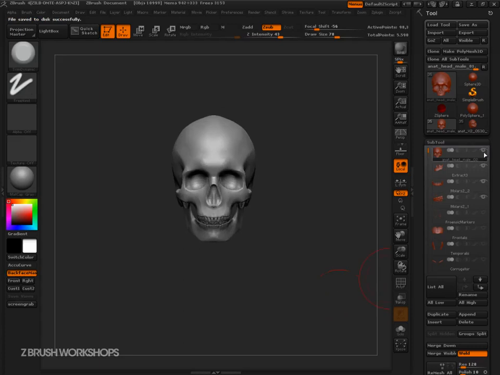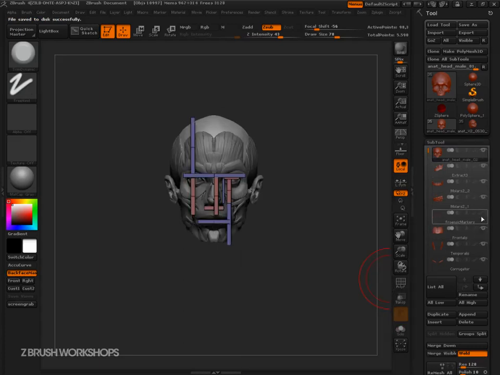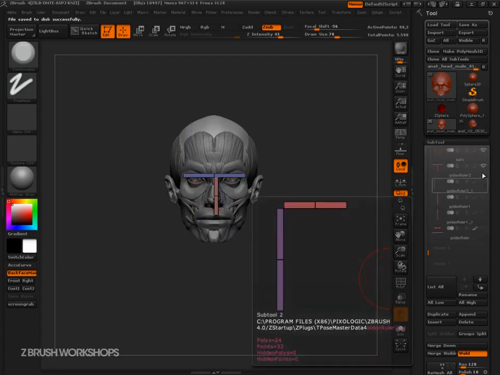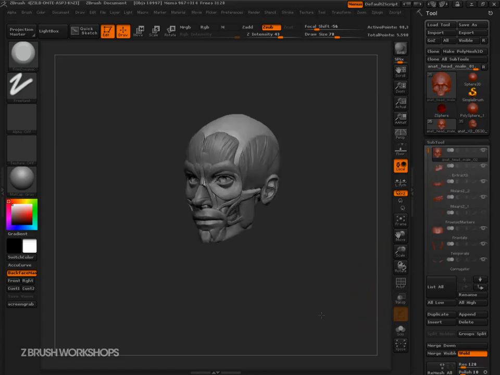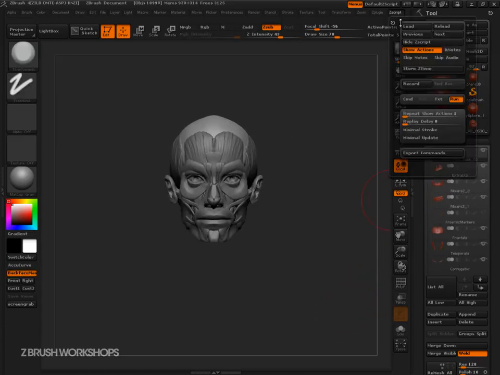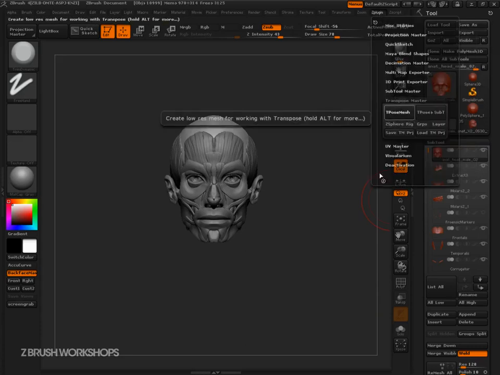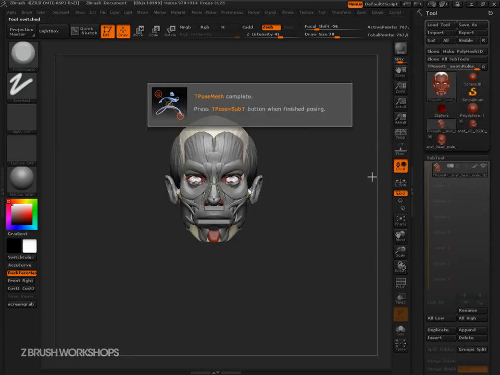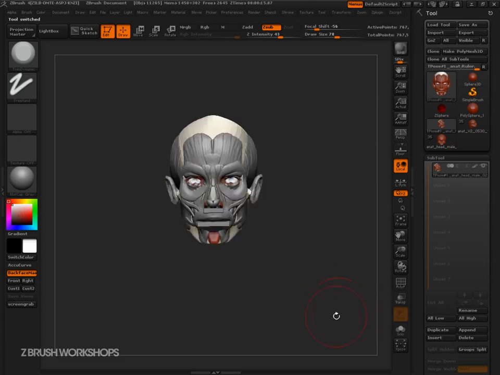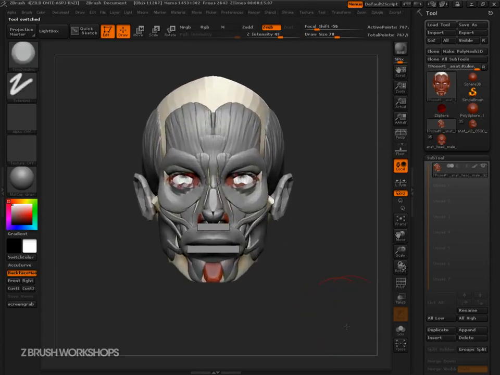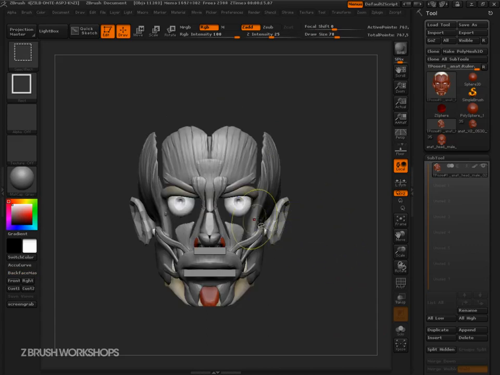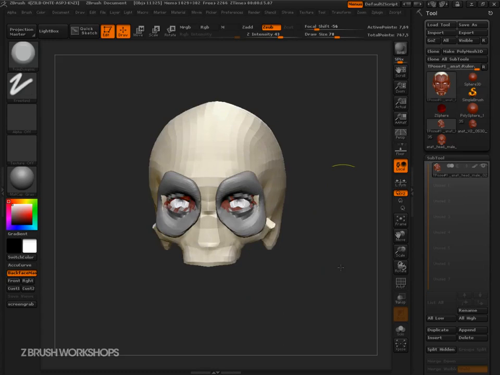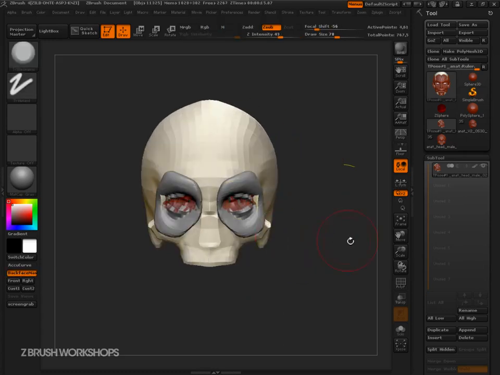And now we're going to show everything. Hide the things we don't want to deal with. And go into transpose master. Okay, and one piece at a time is what we want to be adjusting. So I want to show the skull and say the orbit of the eye and the eyeballs. Yes, that's two pieces. Let's hide the eye.